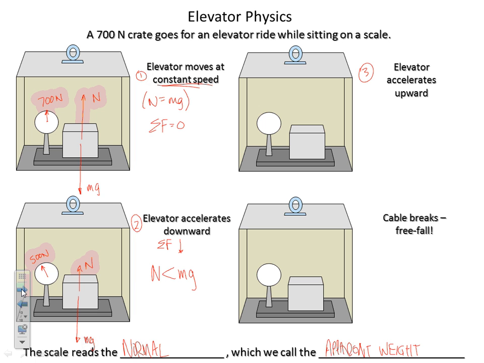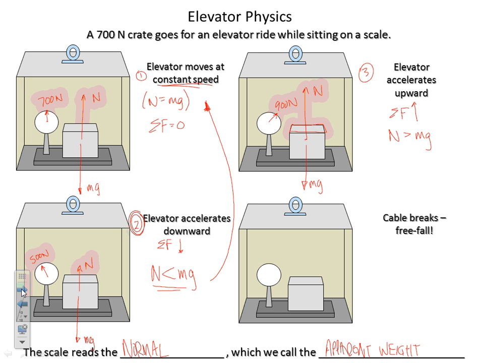Well, case 3, if we're going to accelerate upward, that means there's a net force upward. Same old mg, 700 newtons. But now, we need a force like that. N is greater than mg. Maybe the scale now reads 900 newtons. If that were you standing on a scale, you've actually all felt this. You've all ridden in elevators, and you can tell when the elevator starts moving upward. How do you tell? For a minute, ooh, it feels like you're a little bit heavier, right? Or how do you tell when the elevator starts going downward? Ooh, for a minute you feel a little bit lighter, right? That's when the elevator is accelerating downward. But then you feel normal again because the elevator goes back to constant speed on the way down or on the way up.